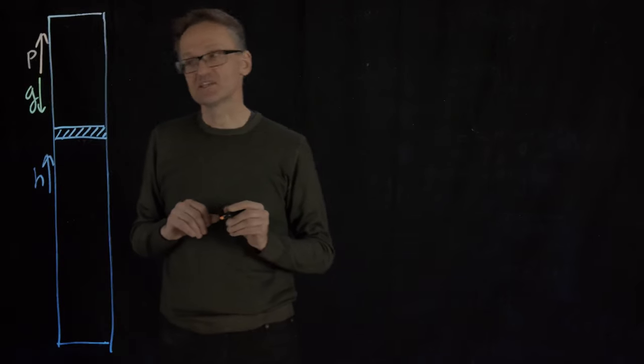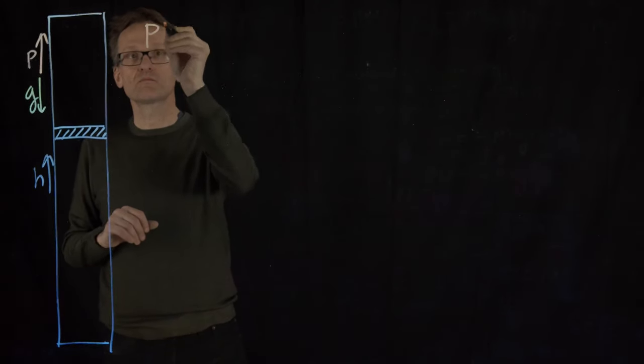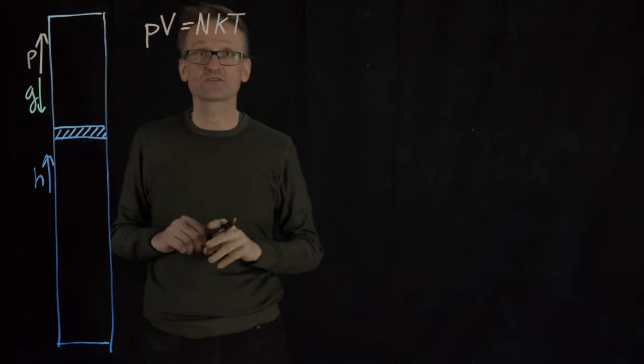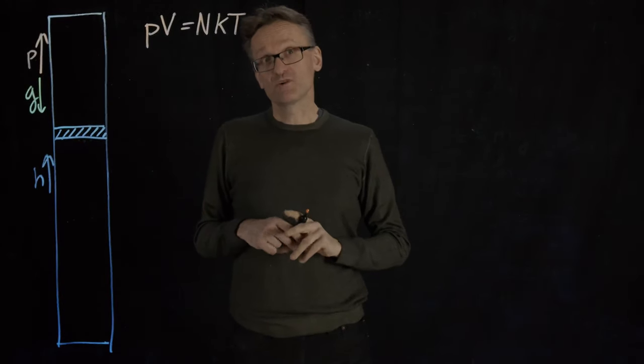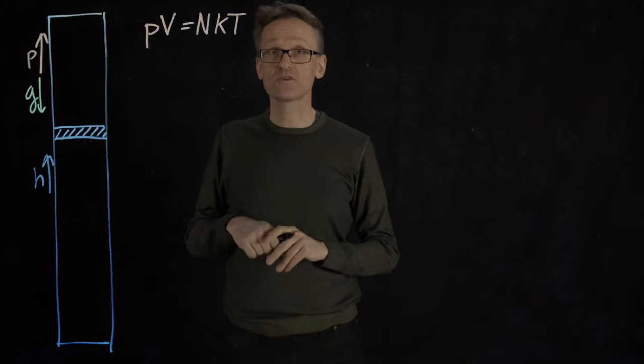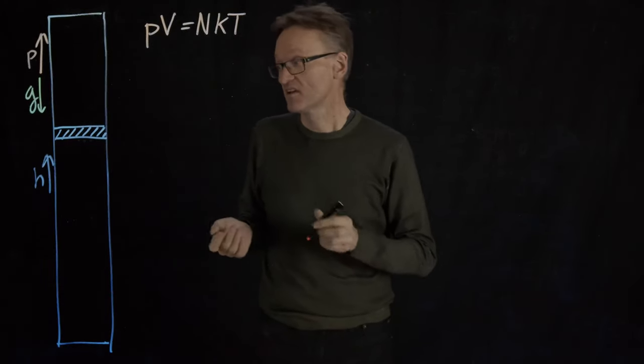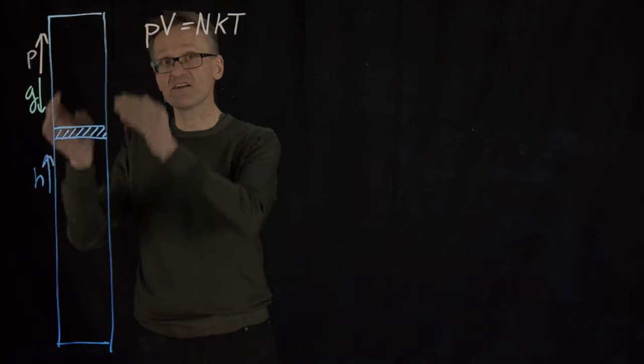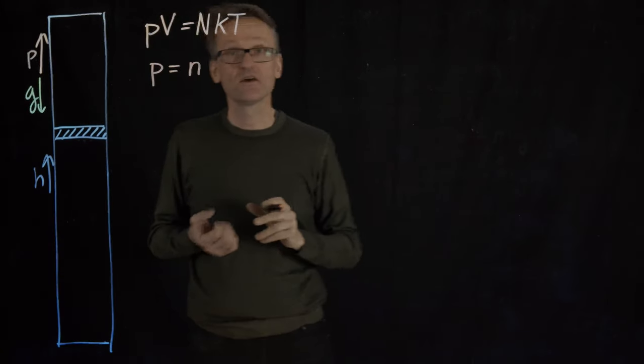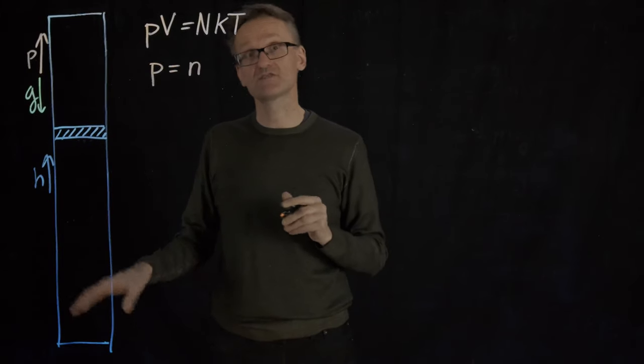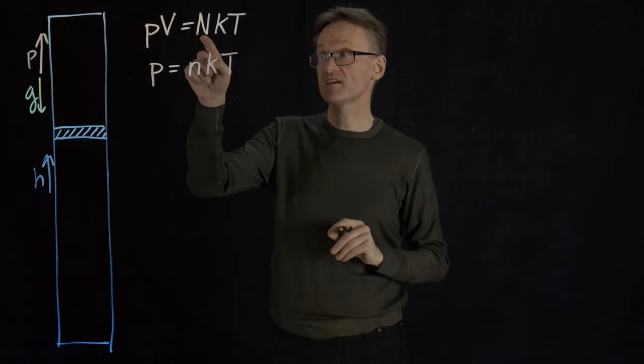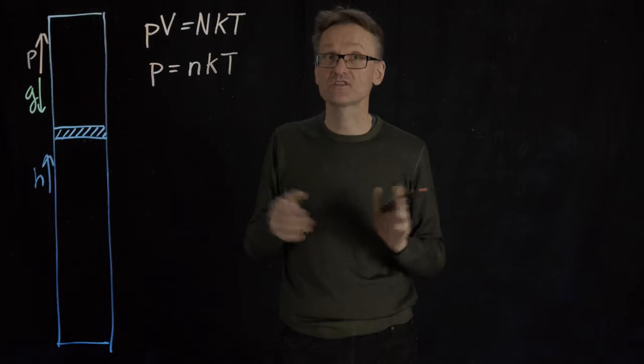The pressure is probably the easiest one for you. Ideal gas law: pressure multiplied by volume is NKT where N is the number of particles. I could work with this but then I need to start worrying about what the volume is, what is the absolute number of particles. I'm interested in principles, and because I have the same area here all the time, I can just choose to introduce lowercase n which is the number of particles per volume as a function of the height, and that would just be nKT. So lowercase n is uppercase N divided by volume. I haven't lost any generality there.